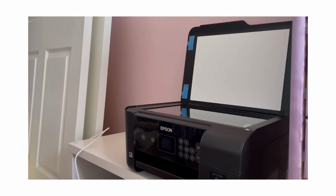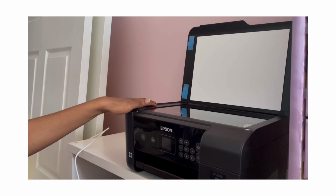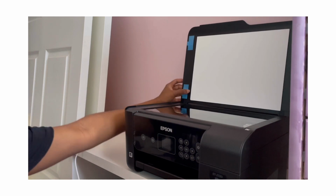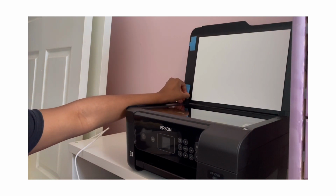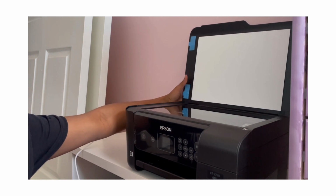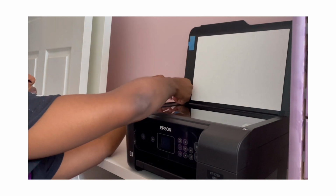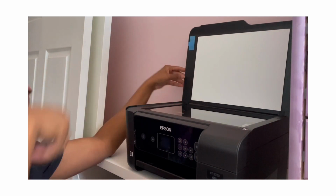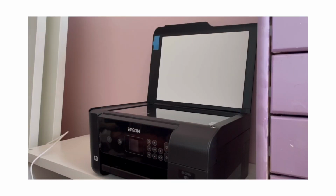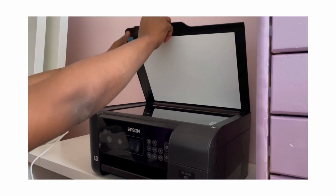Basically, this printer has a manual scanner, so you have to flip it if you want to scan, which I don't really care about, because I'm not going to be doing a whole lot of scanning anyways. This is not for office use. This is honestly just to make my stickers, that's really it.